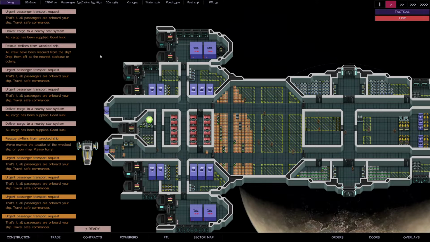Episode 3, the Last Starship Playtest Update 2. We got our Juno class ship, well, I guess our heavy hauler class. This one's called Juno. I got the name there.